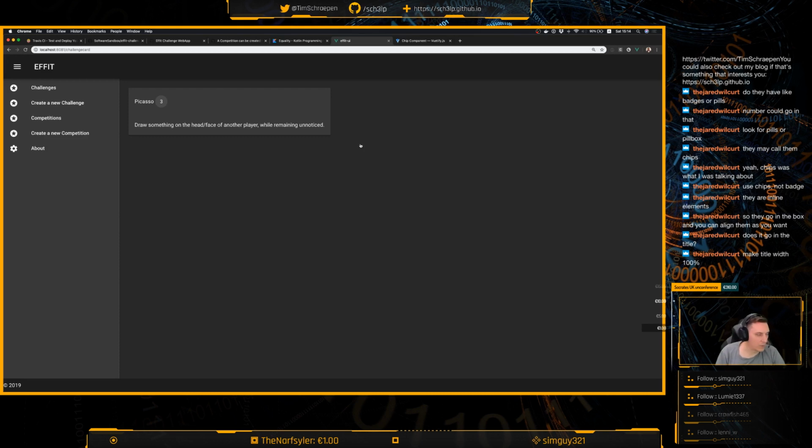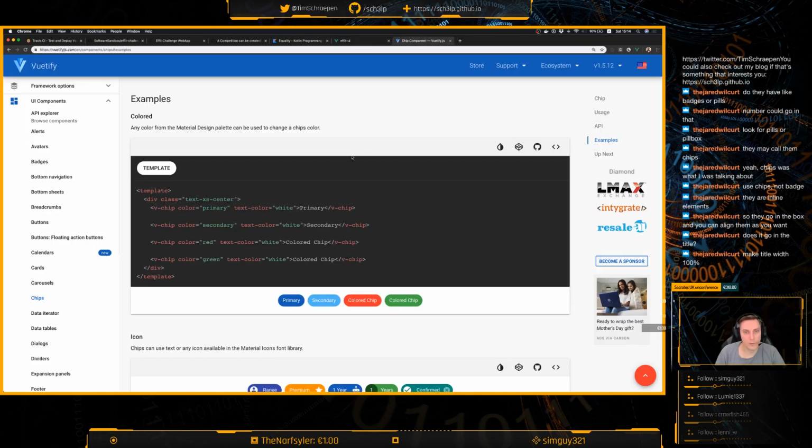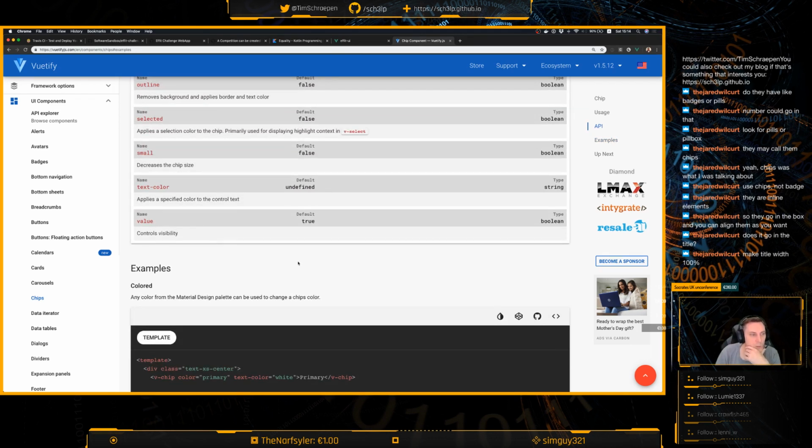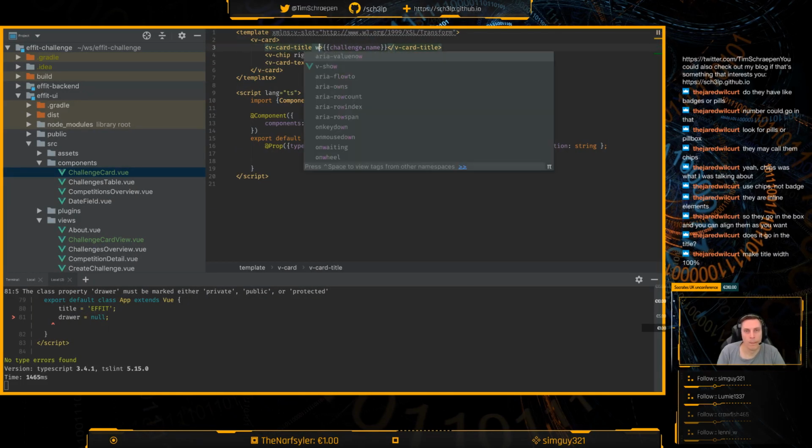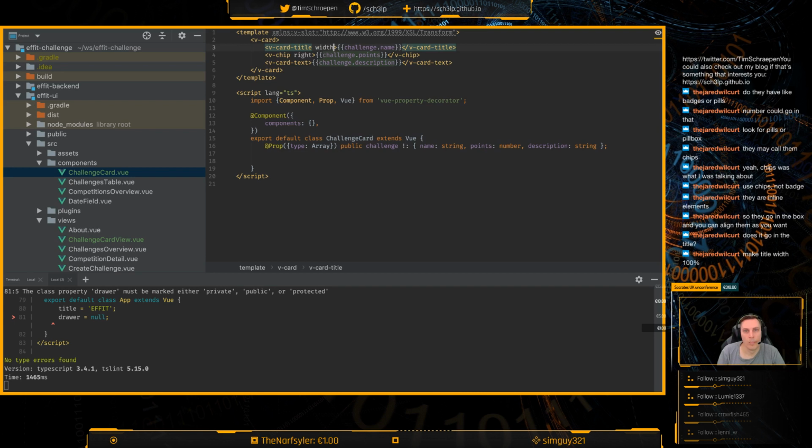Let's see how we can do top alignment, right alignment in for chips. Make title width 100%. Title width. I think it's this, but I'm not really sure.